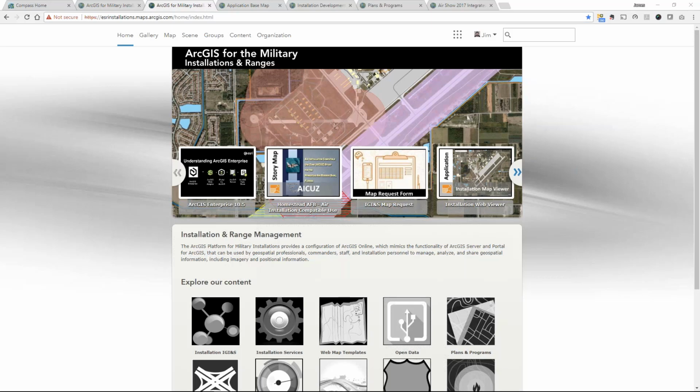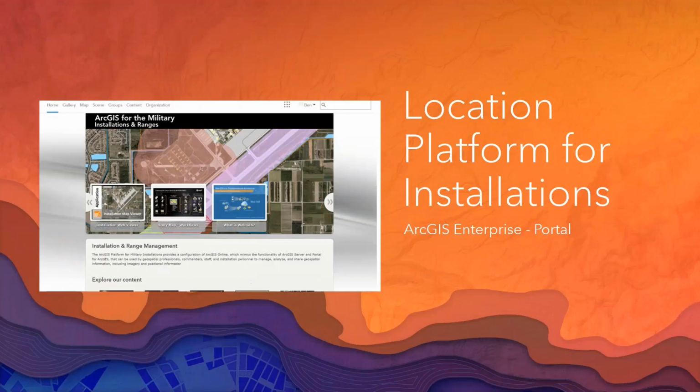Yeah, thanks, Jim. So I think that's a great example of how we use this portal essentially as the central hub of all the information for our installation. So it's about the authoritative data for the installation. It's about giving people access and the ability to create their own information products. So bringing together that authoritative information in different ways. And then as Jim showed, you can use that as a collaboration mechanism. So whether it's departmental collaboration or things you want to create to share across your entire installation, you can do both, leveraging the portal.